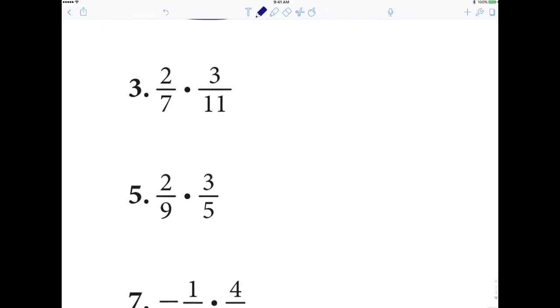So I want everybody to constantly look diagonally. Can I reduce anything? No. So now all we have to do is multiply straight across. So that is just what? Come on, 6 over 77. I told you. Simple, simple, simple. But one of the most important things you need to understand how to do is work with fractions. Most people cannot, and I don't understand why.